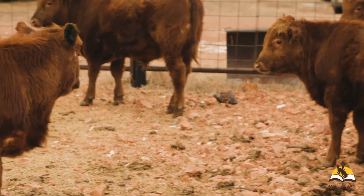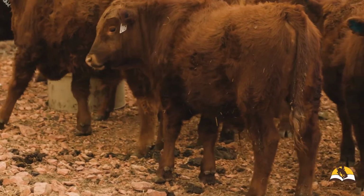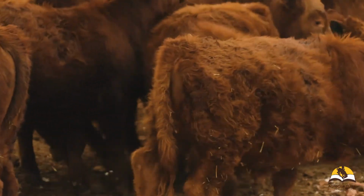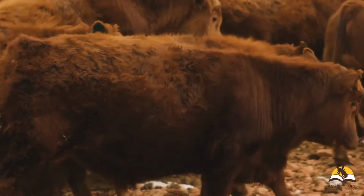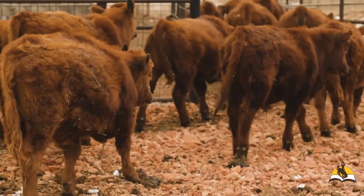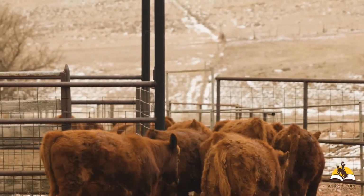We want a cow that has a live calf in the fall, then breeds back every year and has a calf every year so that we can make more money. Because a cow that is dry, which means she doesn't have a calf, or a calf that's dead, doesn't make any money. Like I said, we try to help the land as much as we can through not overgrazing, and we try to help the cow as much as we can through feed, nutrition, EPDs, and changing the breeding system. So that's basically what the cow business is.